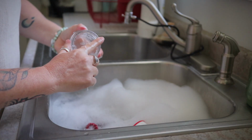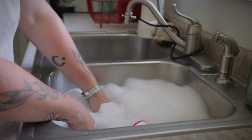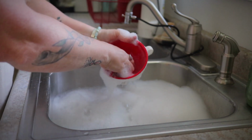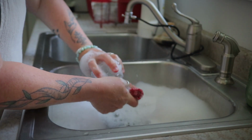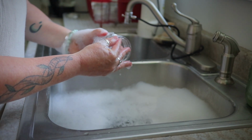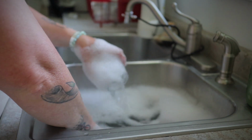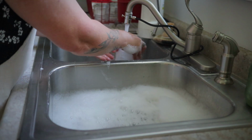So the next day you'll prepare all of your items. I always wash my jars and my canning utensils. Even though they're clean when I put them away, I always like to wash them fresh when I'm about to use them. And as I go through and I wash the jars, I inspect all of the rims, make sure there's no chips or cracks or any kind of flaw, because if there is, that could interfere with the jars sealing when you can them.